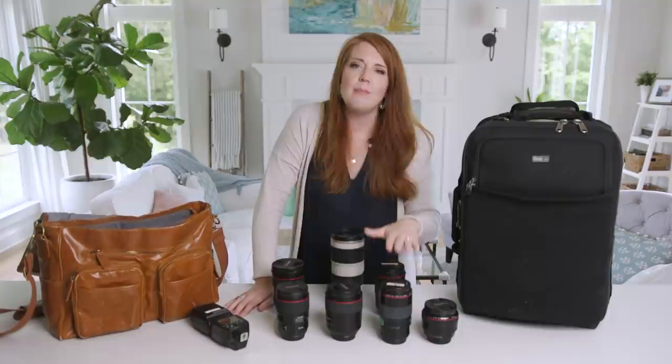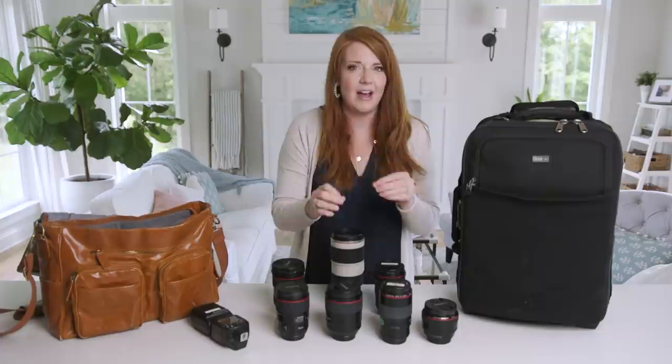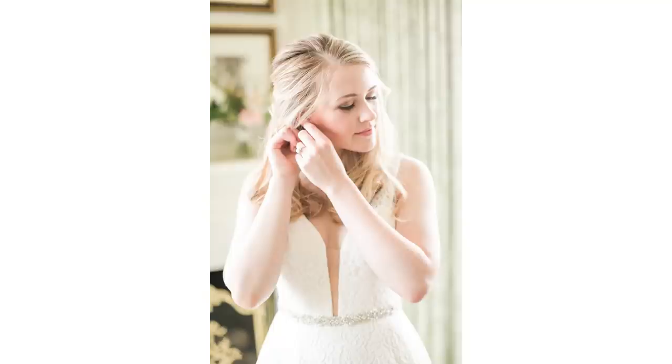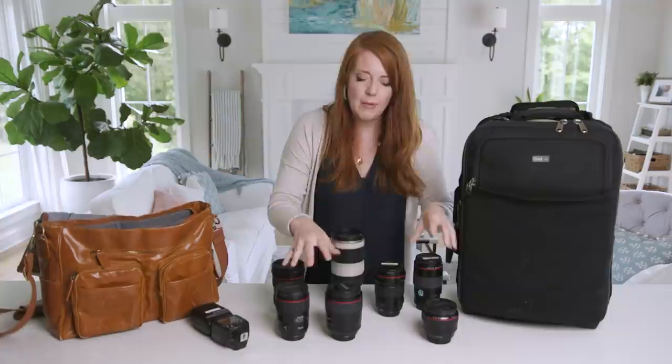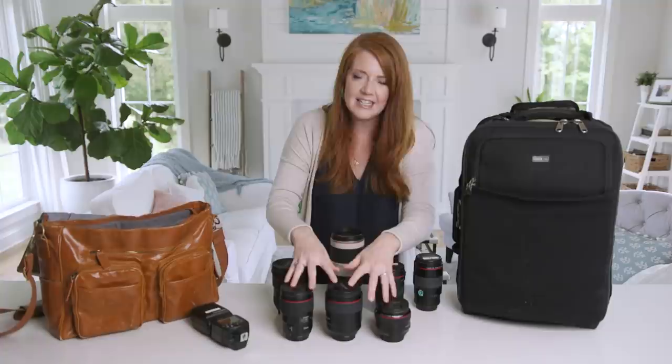So I use the macro at the beginning of the day for bridal details. Then I transition into alternating between the 50 and the 35. If I have a lot of space in the bridal suite, that is when I do the 85 — a lot of times those shots are of the bride putting her earrings on and looking down, a cropped vertical shot. Once the first look happens, the macro kind of comes out of the picture. It still stays in the bag, but I'm alternating through my main portrait lenses. These three lenses — the 50, 85, and 35 — have defined my work and my portrait style more than any other equipment, after 12 years of shooting.